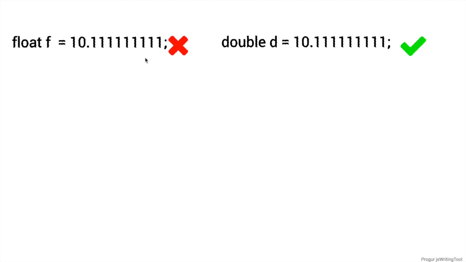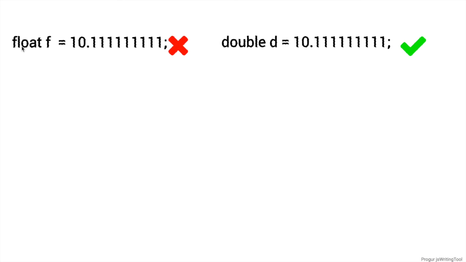Now let's learn the fun facts behind it. If you want to store numbers with a decimal point like 10.12 or 10.11 or 10.9 times 1 or whatever, and JVM finds you're storing a number with a decimal point, then by default JVM is going to store it within a double. So by default the JVM takes the data type as double. But if you look closely, we are storing a number with a decimal point within a float.